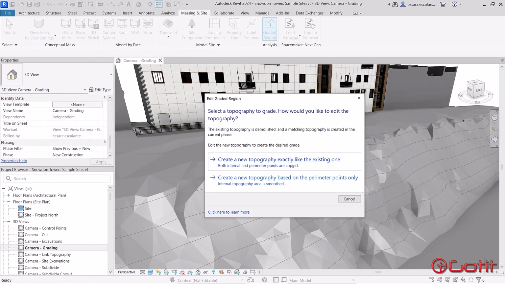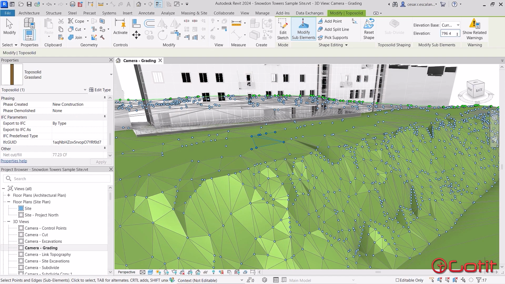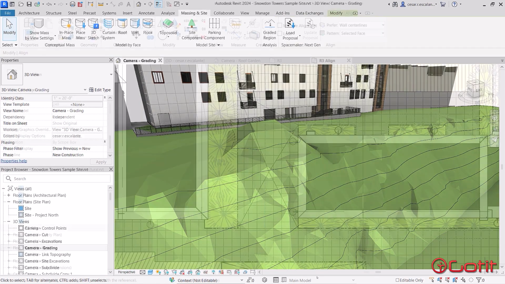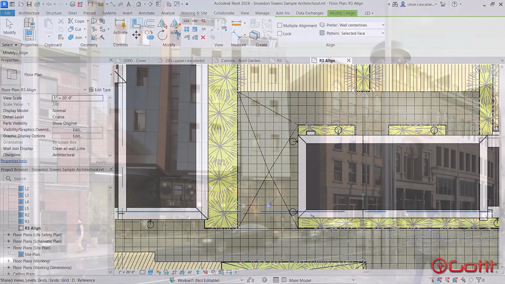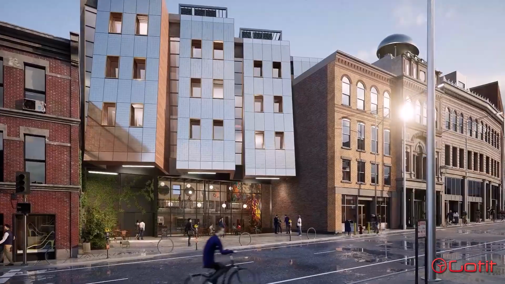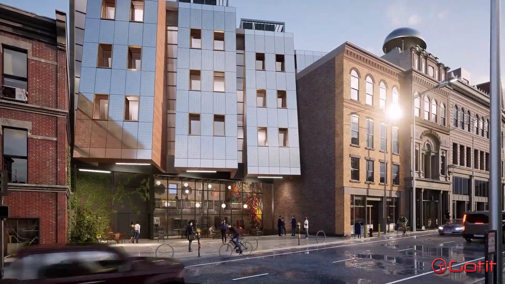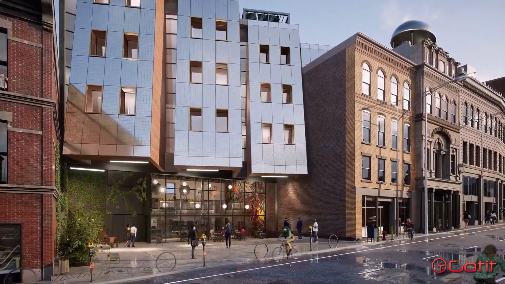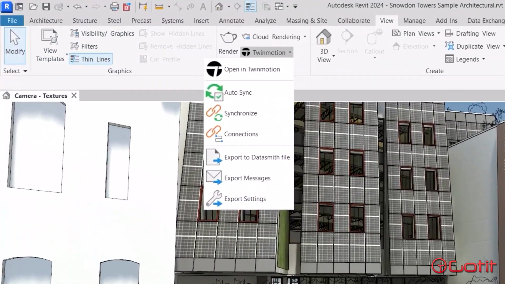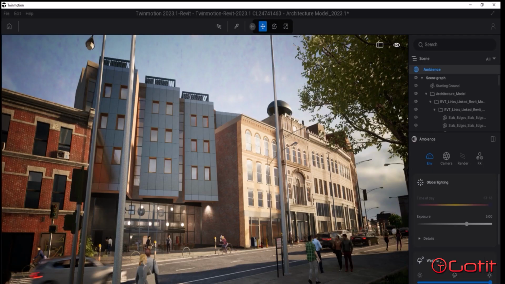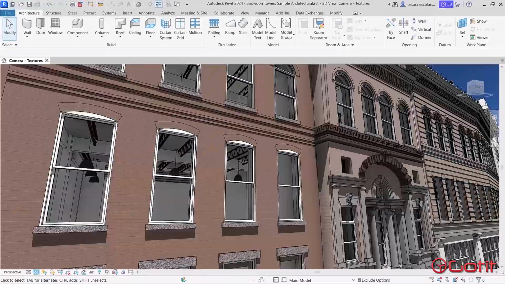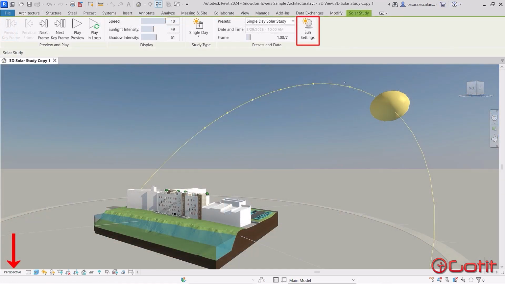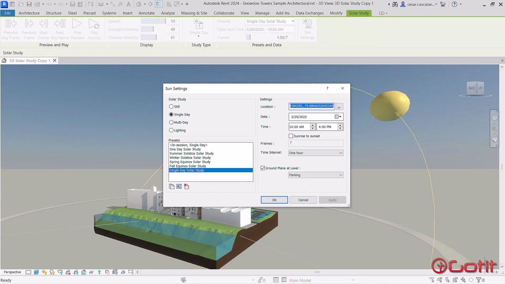Grade surface points more efficiently with the point editor, just as you would use the familiar shape editor. Display patterns aligned on an entire surface of shape-edited floors. Enhancements for visualization help architects tell a more complete and compelling story for their design concepts and explorations. AutoSync with Twinmotion for Revit provides a live link between Revit and Twinmotion. Other visualization upgrades include a new visual style that displays material textures consistently, while minor enhancements to sun and solar studies reveal the solar path with down-to-the-second precision.